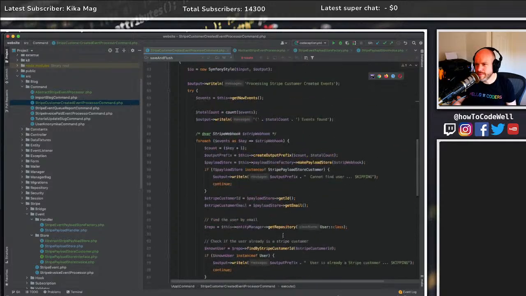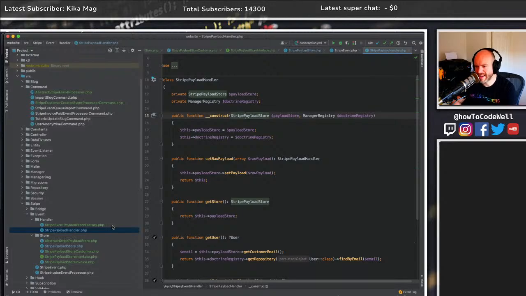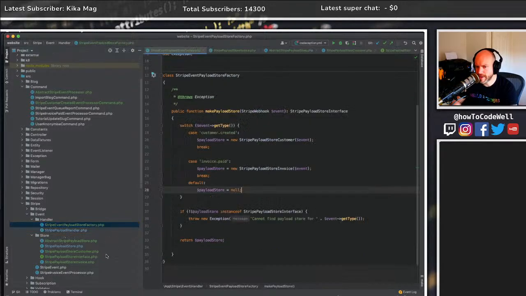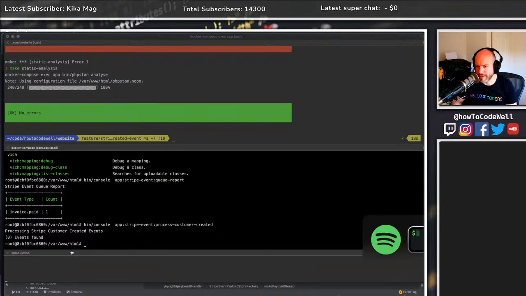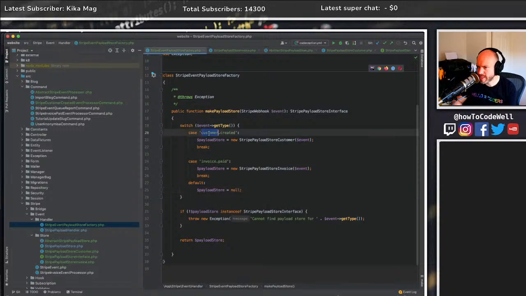I think that's probably much better than it was before. I've still kept the stuff that we had previously, the payload handler, but I think this is a much better way of doing it. So I would create a store for every specific type of object off of Stripe that I care for. In this case, it would be customer or invoice.